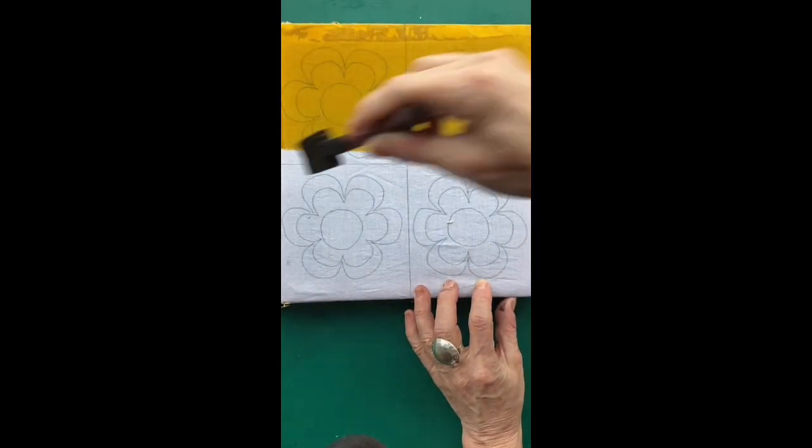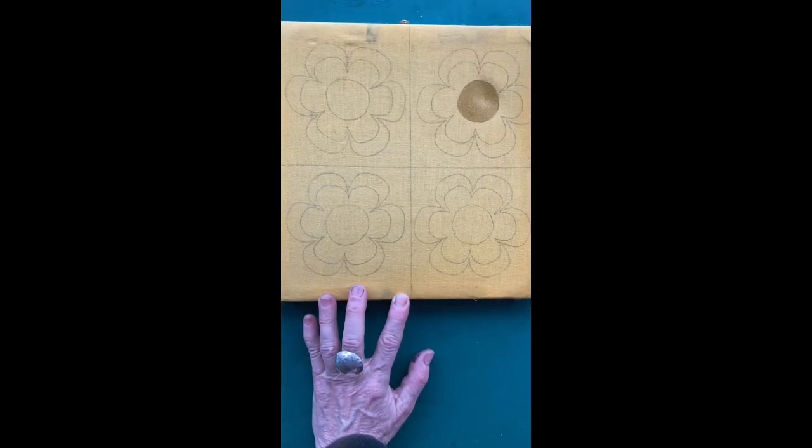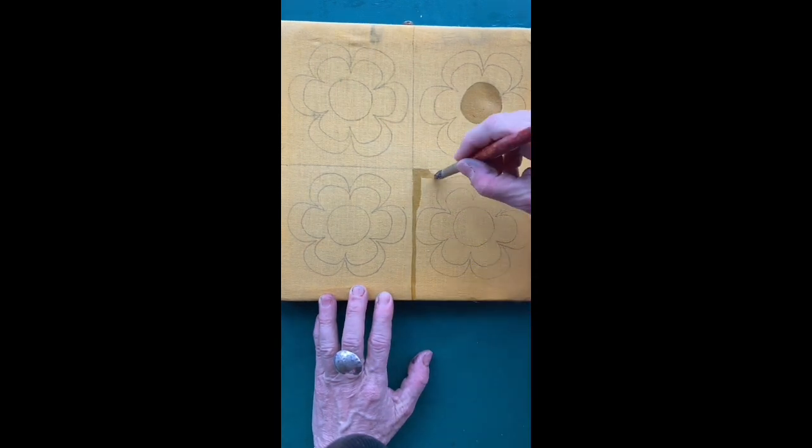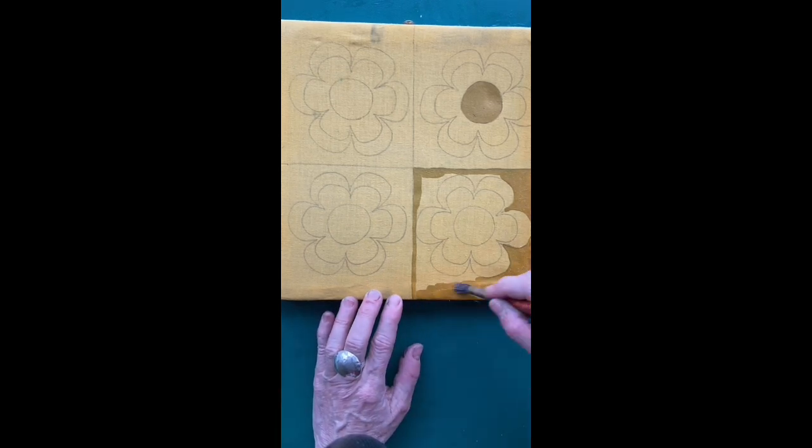I'm putting a light tan over my cloth, and now I'm going to be waxing all the areas that I wish to keep this particular shade. At the present, I'm using a brush because it's quicker and easier. There we go. I'm getting there.